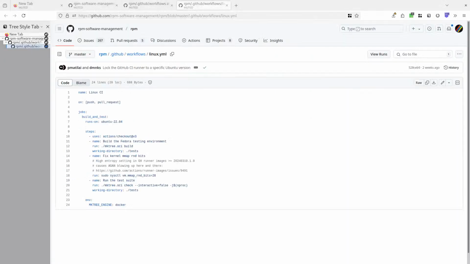Well, I guess if I'm on Fedora, I should probably trust RPM, right? I'm probably trusting this project already. So I go into tests and I run make tree OCI, build first, and then do check.